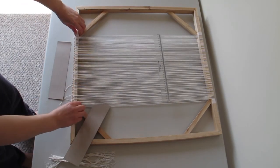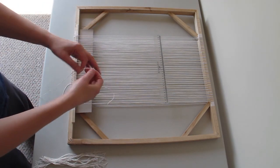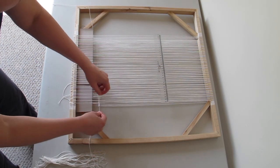Insert a piece of cardboard. If you have only small pieces, you can use 2 together. Add a chain, make heddles. I tie them in bundles of 6.